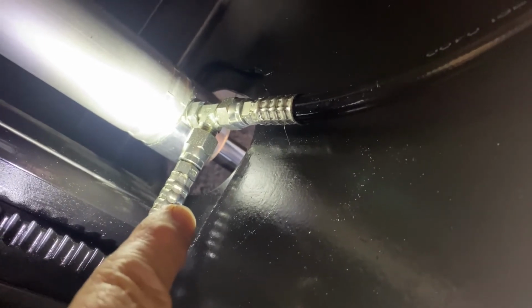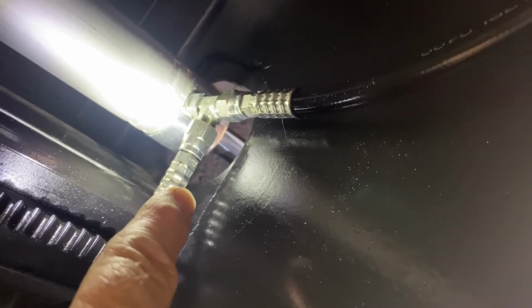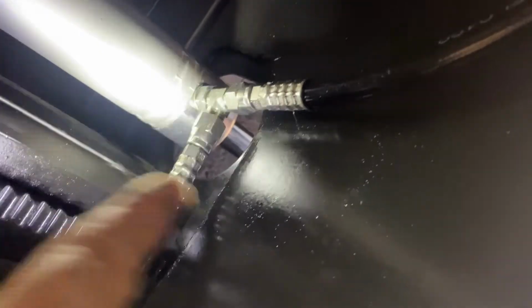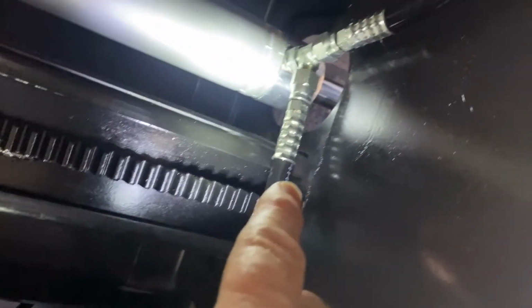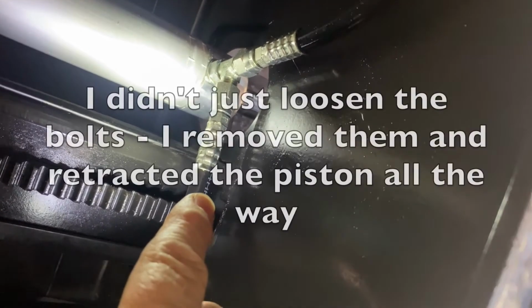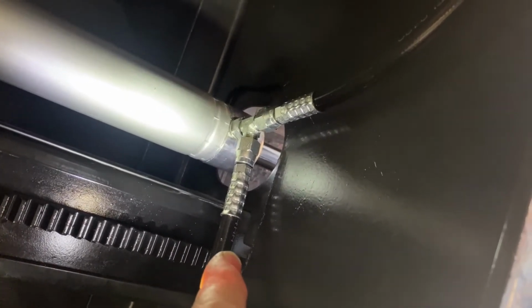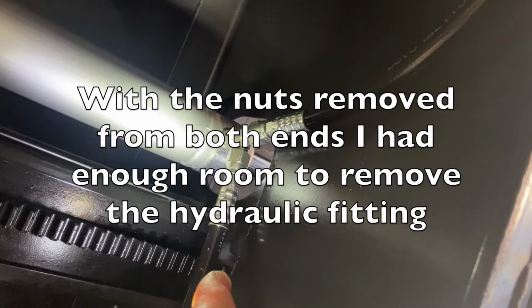But then to remove the cylinder, you do have to get that T off, or the fitting if it's a single. In my case anyway, it would not clear that hole, even with the cylinder being loose at both ends. It wouldn't go that way enough for me to get the rear of the cylinder out of the mounting bracket. So what I had to do was loosen both ends up, and then once I did that, I could maneuver it around enough to get the fitting loose, and then just by hand I was able to get it out. And then once it's out, it was pretty easy to do.